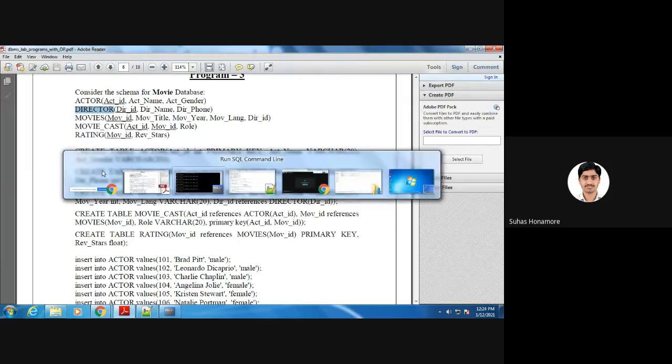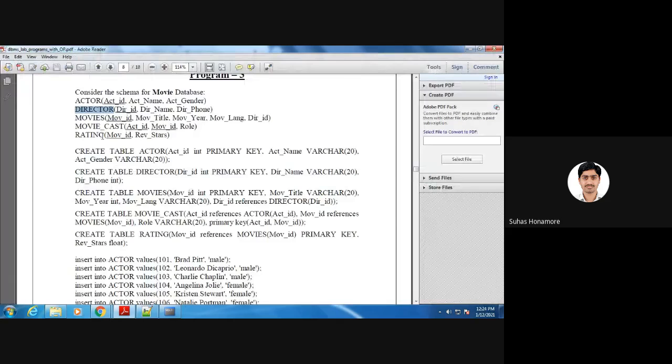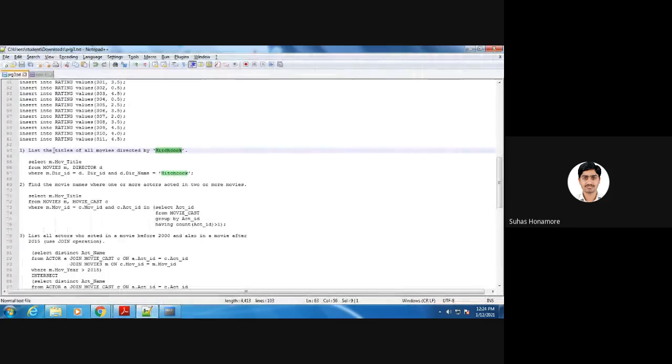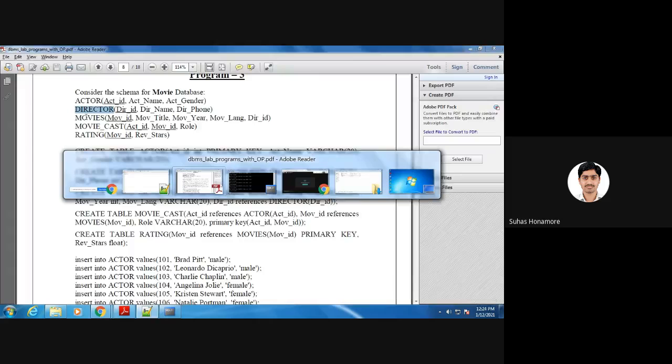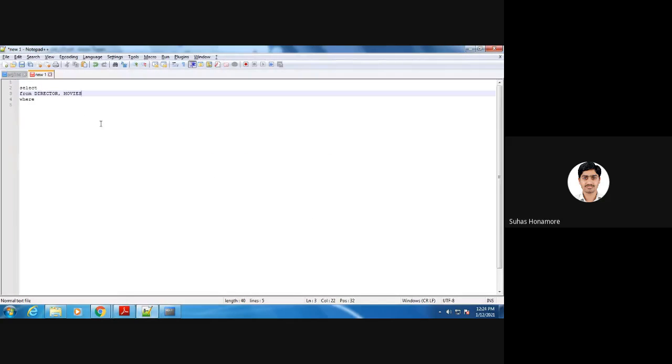So what we'll do is, FROM clause always comes first. SELECT is what all things we have to check. Then any condition will be there in WHERE. So from table, we require the director table. Then make the question as: the title of movies. So movie title we require, and movie titles are there in the movies table. So this is the table we require.